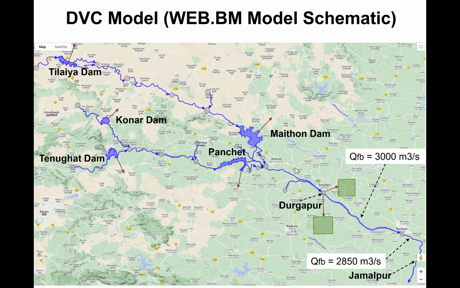It's very important to note that this kind of scheme is not available in any of the simulation models. Here's a very simple system from India where we have 5 reservoirs, and 4 out of those 5 have significant flood storage capacity. In other words, they were designed for managing floods. They also have hydropower, and they also have water users downstream.